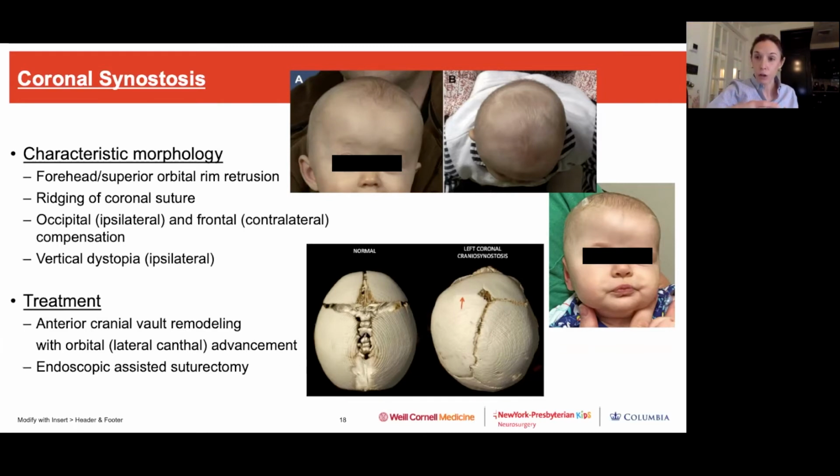Is this child large for age? Is their bone thick for age? If they're small for age and their bone is thin, they're going to respond really well to an endoscopic release because their bones are thinner and their brain is going to be able to remodel that very quickly. If they're big for age and their bone is thicker, they're not going to respond as well. So even if they're technically in the right age range, you have to think a little bit about your surgical outcome. And even if it means recommending a larger approach via the open FOA and cranial vault remodeling, sometimes that's what's best for that child. And I'll show you why when we look at the technique.